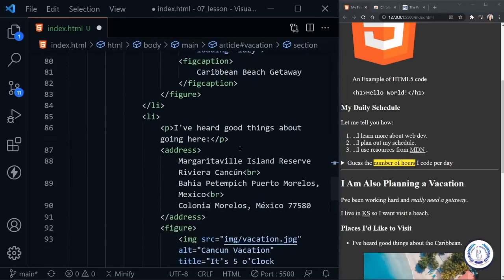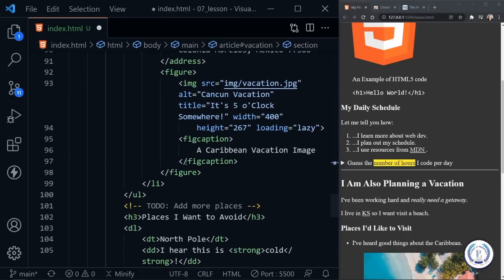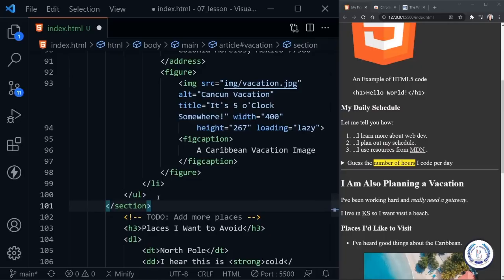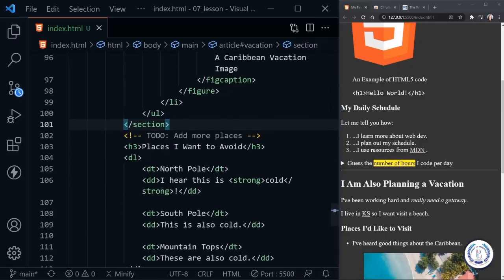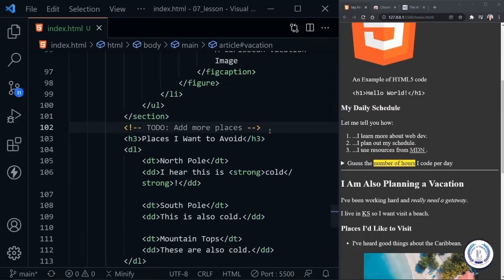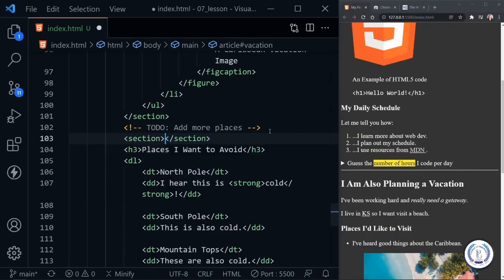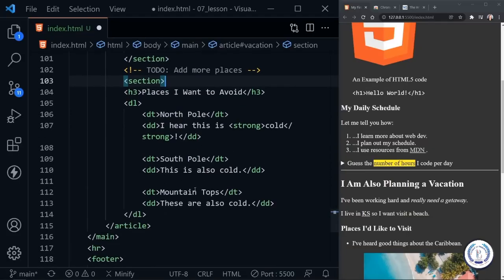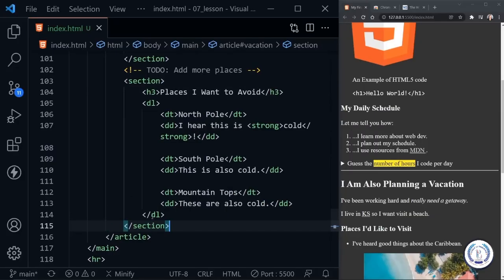I'll scroll down here and we'll add that before the next subheading. So there we go, and save that, and of course it reformats again. Now I'll add a section element and put the closing after we finish our places I want to avoid section. And that would be at the end of our description list, and we can save that.